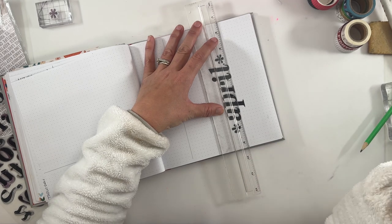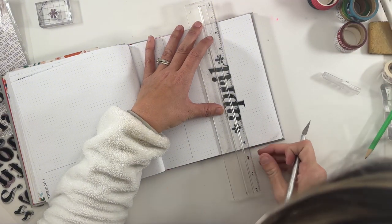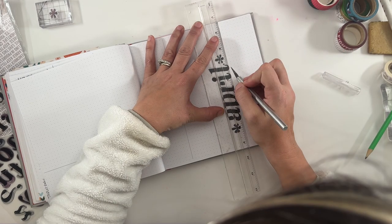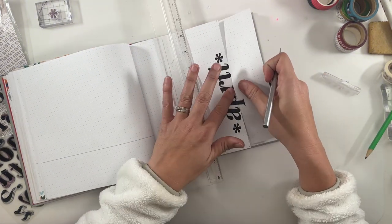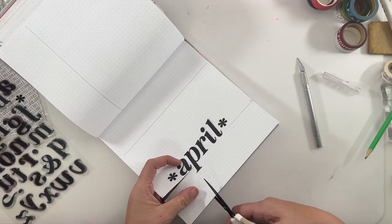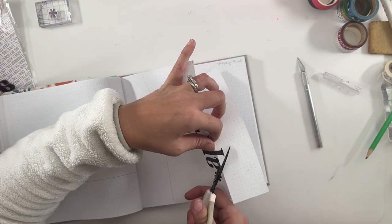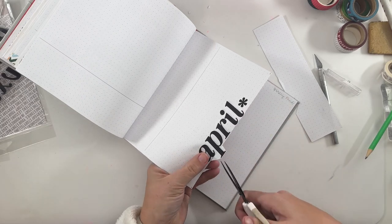April, like last year, is a month that baseball starts — in our household, in real life, and regular MLB. Baseball is a huge thing in our lives with both boys playing travel baseball, so it is the theme. Now, did this come out exactly the way I hoped? No. I was really hoping for a different pattern paper, but my printer gave out the same night I sat down to do this — I ran out of ink and none of the other ink cartridges I had were working. It's been a whole ordeal.